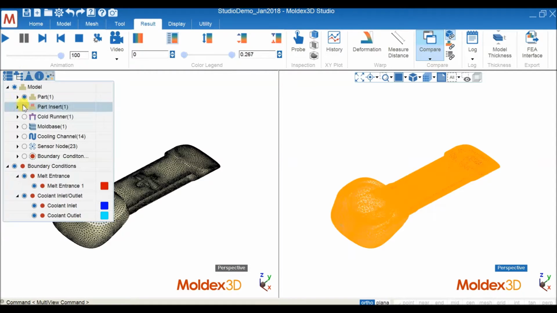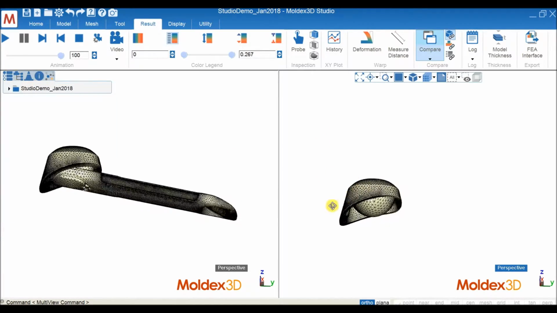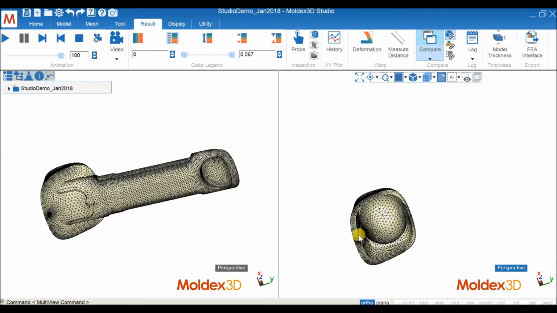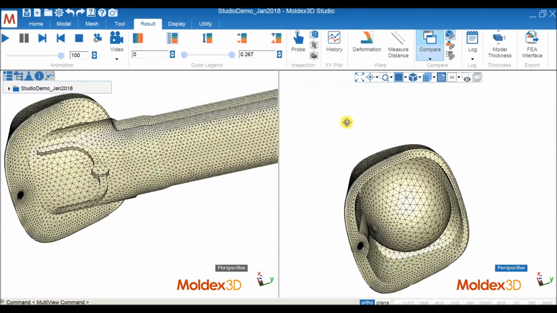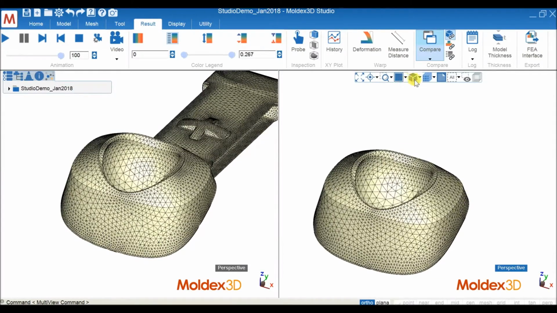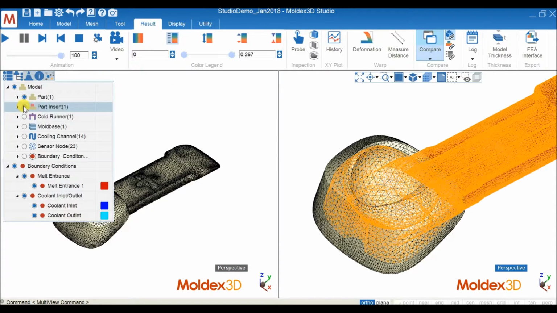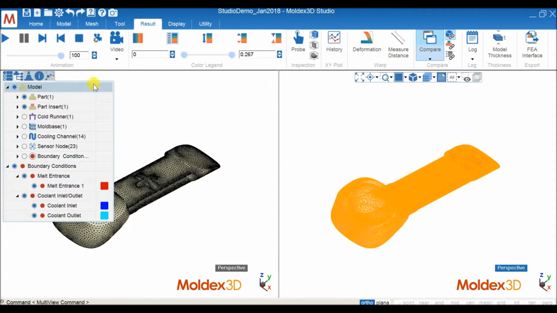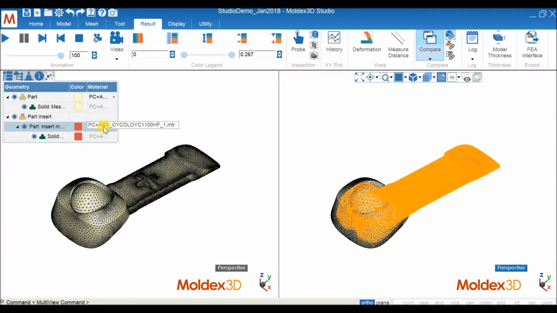And here, we can see why we need to change to the 2K injection molding, because now the thickness for the ball socket will be reduced by using this kind of technology, the 2K injection molding. So this will help the designer to solve their Sigma problem. We can hide and show the part insert in the model tree, and also check the material. Basically, users can very easily set the material for the part and set the material for the part insert very conveniently from our UI.